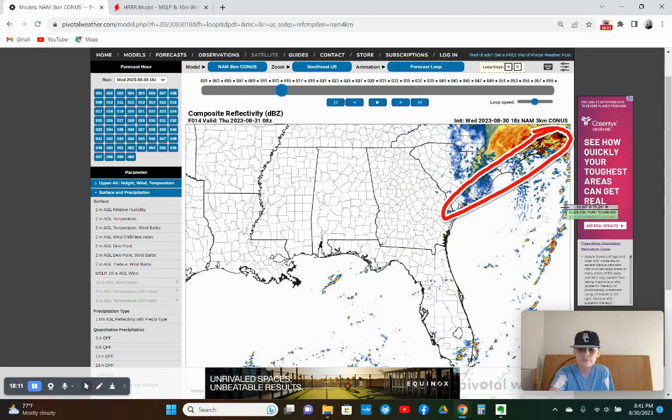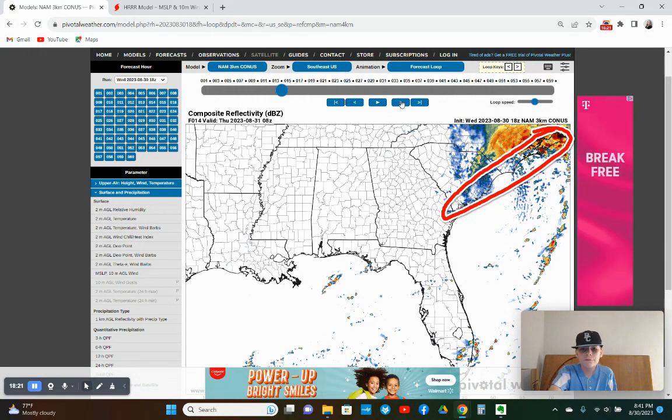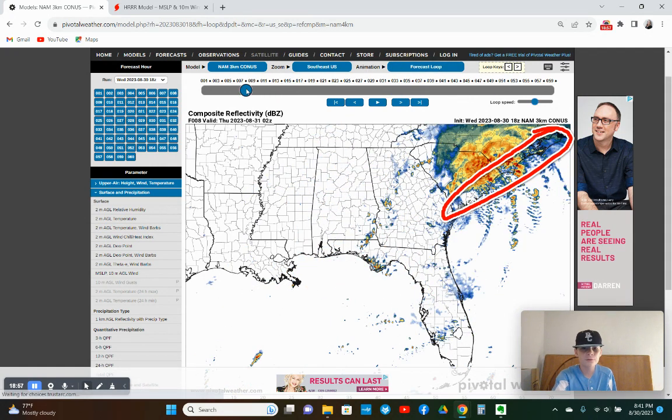Still, look at this. You still have some very strong thunderstorms on these outer bands of the storm. It's still a tropical storm with decently strong 60-mile-an-hour winds. So it's still a very, very dangerous storm. But I think the impacts in North Carolina are going to be a little less, and I think they are going to be manageable. I know it's still going to be dangerous out here for sure, especially on the coastline of North Carolina. But if you're not on the coastline in North Carolina, the only thing you have to worry about is the severe weather threat, which will be relatively low for the inland regions of North Carolina, and then also just those strong winds in general. The rest of you guys should be fine throughout tonight.